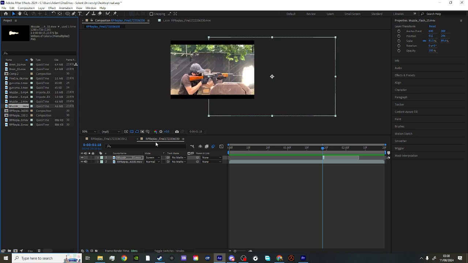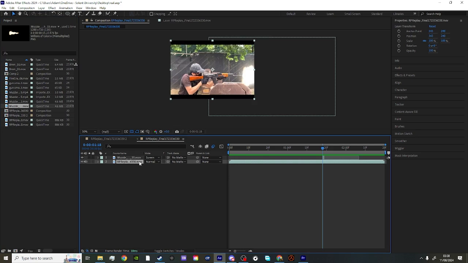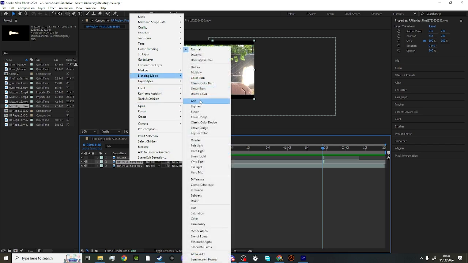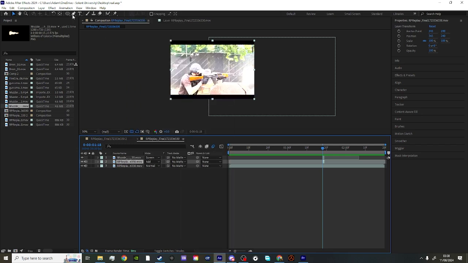Now we want to add a bit more depth to this because we want to add some lighting. Go to your base layer of the footage, do Control D, make it one frame like that. Right click on it, blending mode, add. Now you can use the pen tool and make a specific shape, but for this tutorial I will use an ellipse tool.